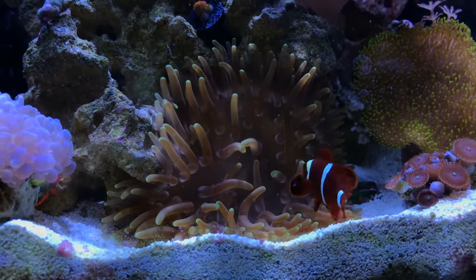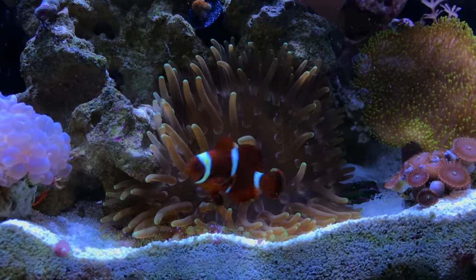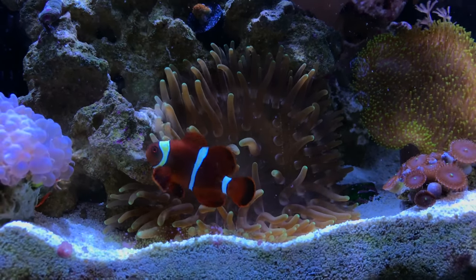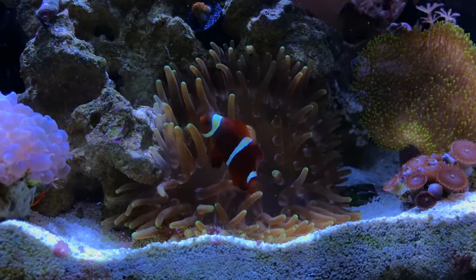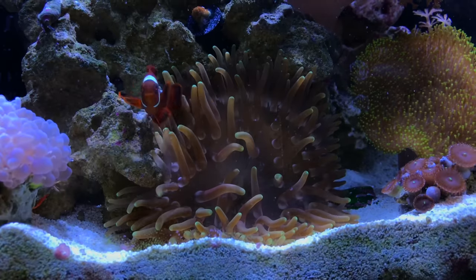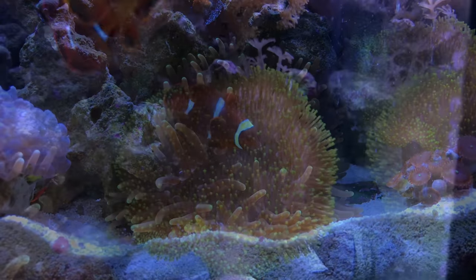I tend to feed the fish about every 2 to 3 days. If I'm feeding the fish heavily, like every 2 days or every day, then I'll go ahead and do a water change every week. And especially if you're feeding something like this anemone here, you can see when I feed this guy, I definitely got to step up on the water changes, because he just eats a ton of mysis shrimp, and that can make the water kind of dirty here and there.